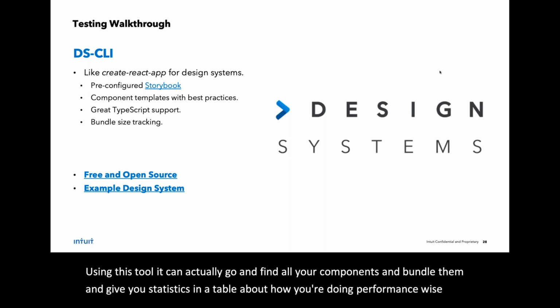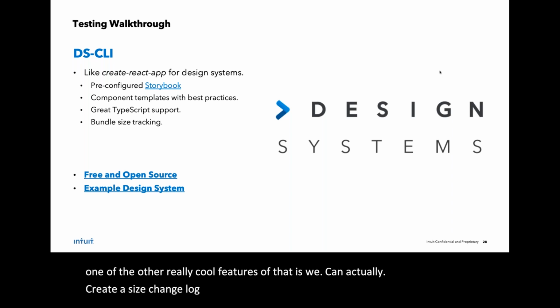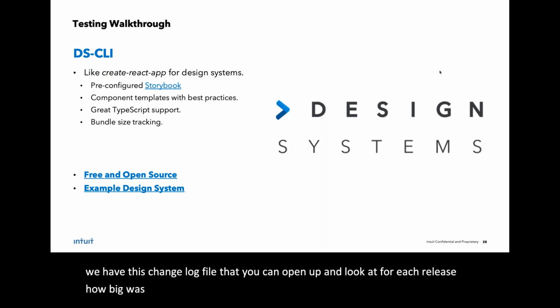And one of the other really cool features of that is we can actually create a size change log for every component over time. So for any component, we have this change log file that you can open up and look at for each release: how big was this component? And you can kind of start drilling back to see if a certain change caused the component to grow too much.